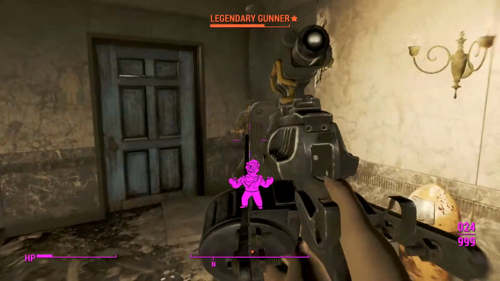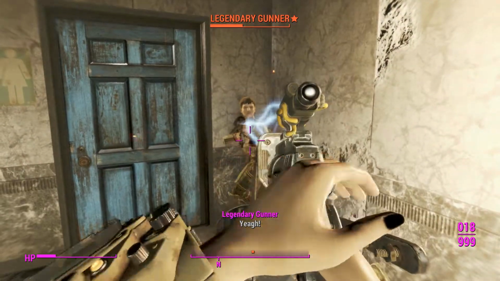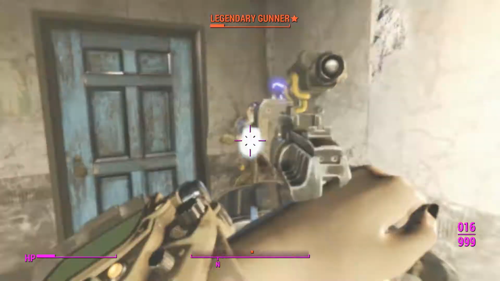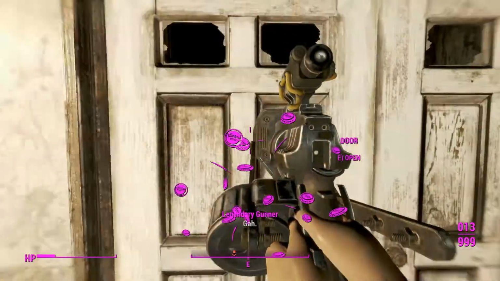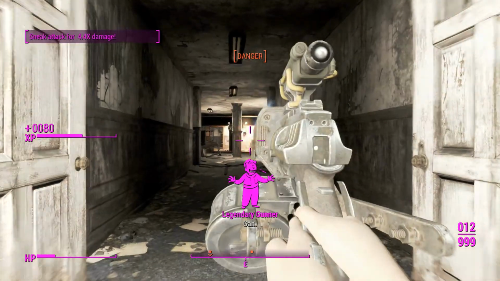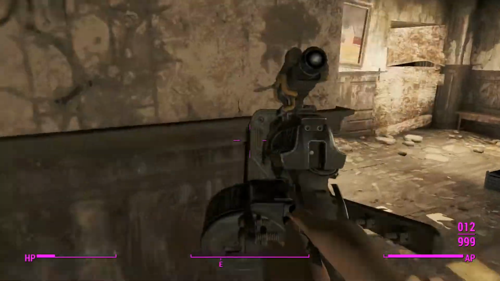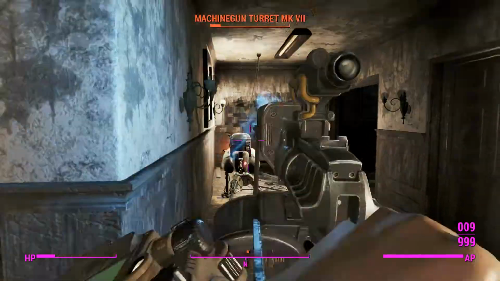Looks like we've picked up Nerd Rage again, which means we'll be able to eliminate this gunner in slow motion there. She's quite tanky. We'll be able to take her out nice and easily, provided I get this thing firing. There we go. It looks like I've missed one. So what I'll do is I'll take out this turret and the one just beyond it.